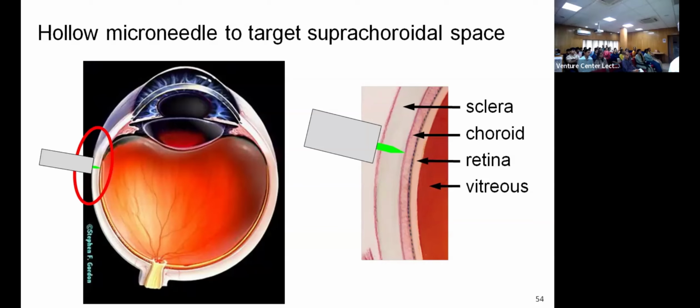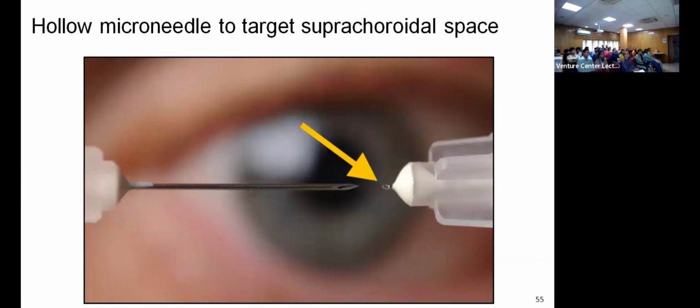So if you take a microneedle and you stick it across the sclera, which is under 1 millimeter thick, and make an injection at the interface of the sclera and the choroid, the path of least resistance for fluid flow is in the gap between those two tissues. Sclera is a very tough tissue. Choroid is pretty tough as well. But the two tissues are not tightly attached. So when you make an injection at the interface, it wants to flow in the potential space between those two tissues. And so you can achieve the kind of targeting that we're after.